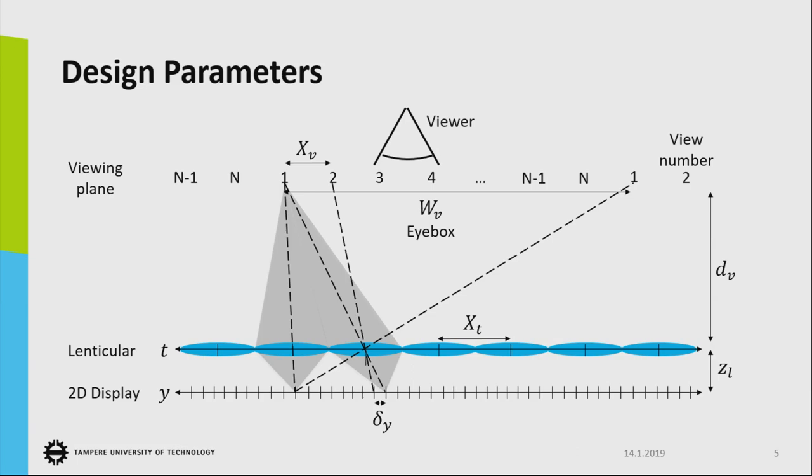They create some spatial texture information at that specific location. In this case, the sampling rate of this lenticular, so-called lens pitch, defines the spatial resolution of the setup. Similarly, the pixel pitch of the 2D display decides the viewing pitch of the setup, because each pixel is directed to adjacent views.